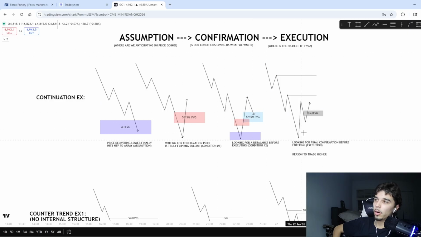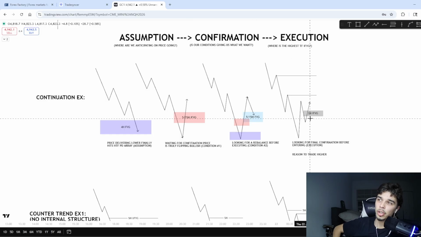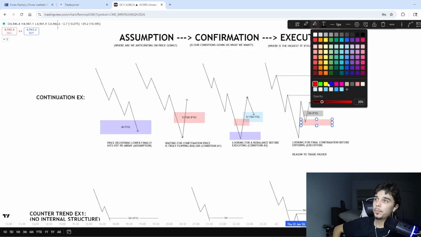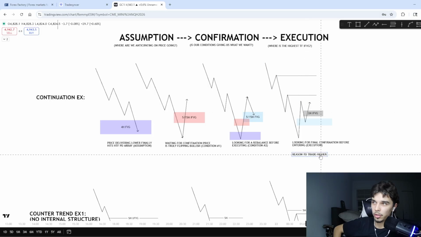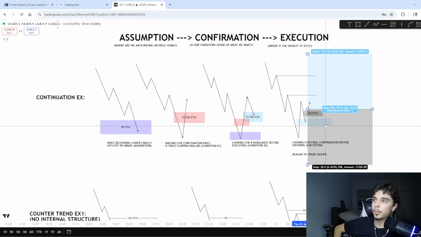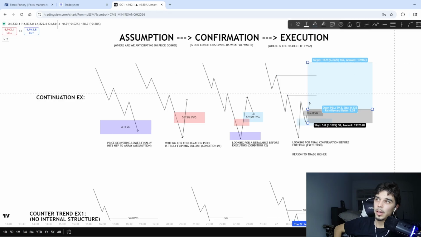Okay, so we have our confirmation with our inversion, then we get a tap into the gap, and now if we see a rejection out of this, right, because our fair value gap is going to look something like this. Okay, boom. Just hit the 5 and 15 minute bullish gap. Let's say we get a 2 minute inversion, right? That's the highest time frame inversion in this manipulation leg down into this gap. Okay, awesome. We can go ahead, enter off that, and now what can we do? Well, now our stops can be at this low, and we can either target this high, this high, this high, whatever the case may be.